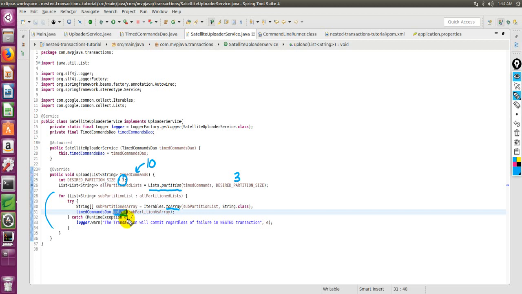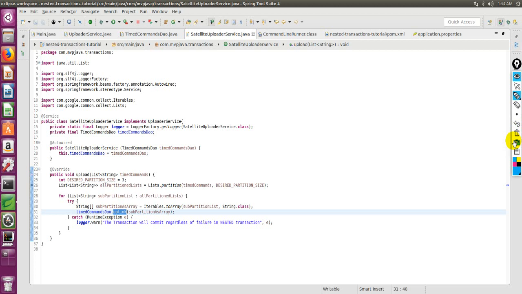So where's this DAO coming from? It's actually coming from the constructor, and it's being auto-wired into the constructor by Spring. Now again, just a little side note here, Spring will actually automatically put this annotation in there for you if it's the only constructor. But I like to put it in there. I find, for me anyways, it's a best practice. And since I'm using annotations elsewhere in the code, I find that it's a good form of documentation.